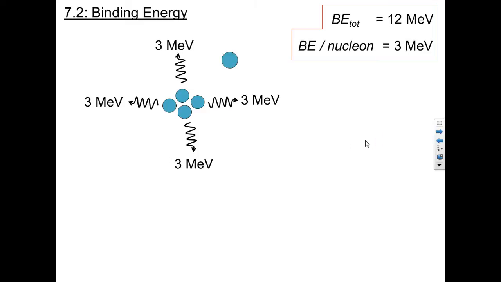But what happens if we take another nucleon and add it in to this nucleus? Well, it emits three mega-electron volts of light, and this light carries away some of the mass. So now, we've increased the total binding energy by three more, putting it at 15 MeV. But the binding energy per nucleon is still three MeV, because that hasn't changed.